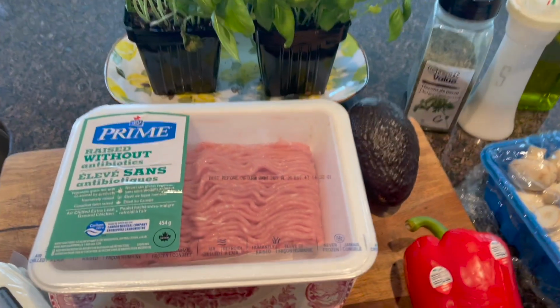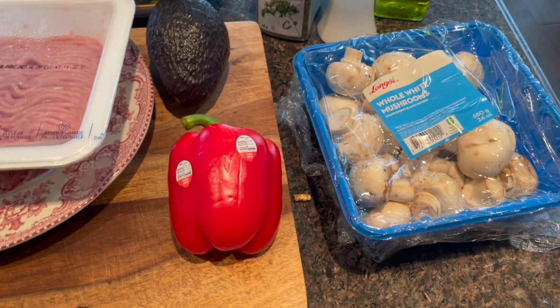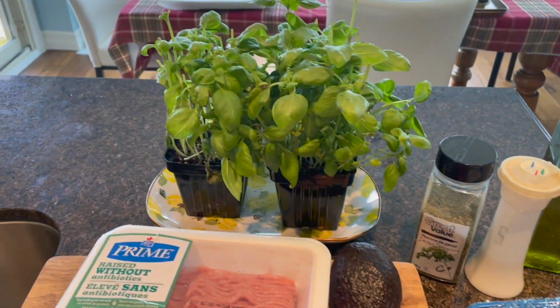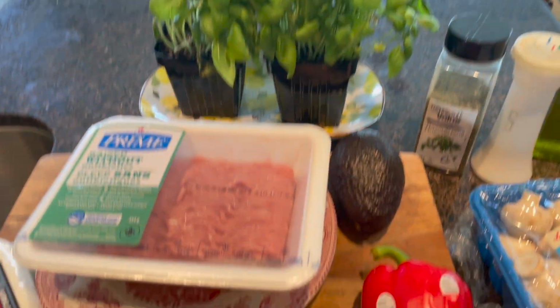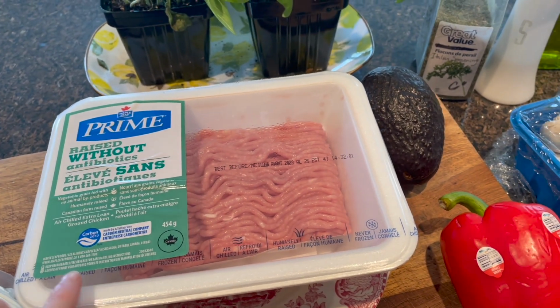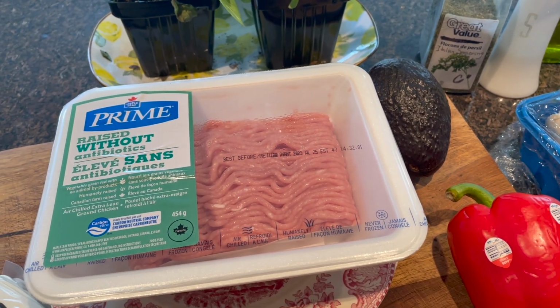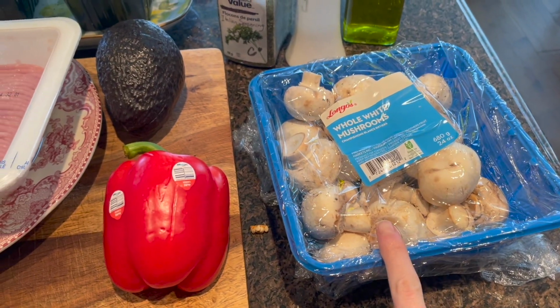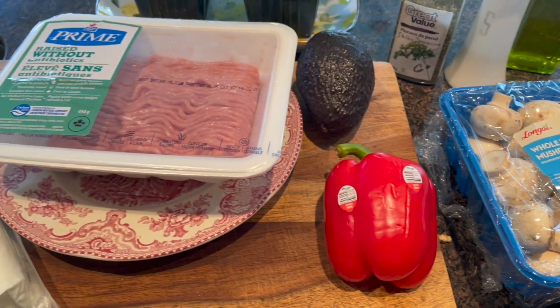So here are the ingredients that are going on top of the tortilla chips. So we have some goat cheese, some ground chicken, red pepper, avocado, mushrooms, basil. So I'm gonna actually only use half of this, and I'm gonna put in the ground chicken, salt, and Italian seasoning. I wanna saute some mushrooms, and let's begin.